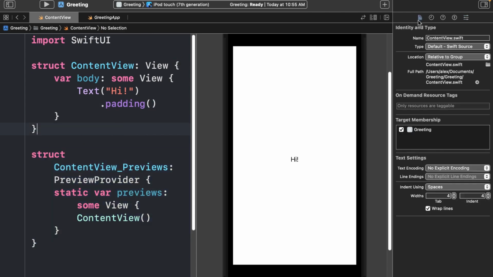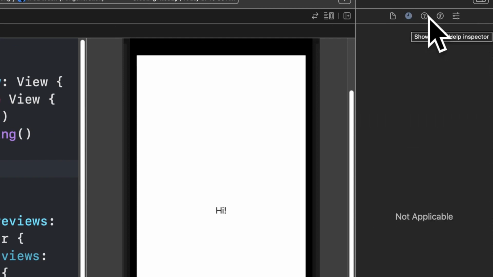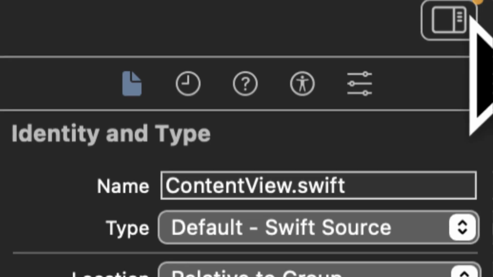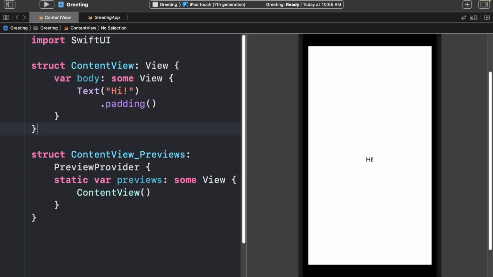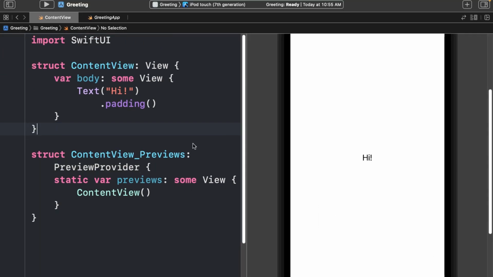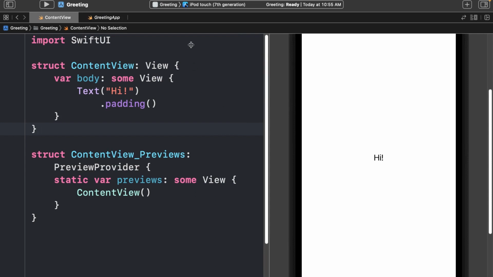On the right sidebar, we have some more features, like some data information about the file. We have other icons as well that you can open that may or may not have content depending on what you're currently doing. And you can hide that right sidebar anytime just by pressing that icon to hide it. There we go. Now it is gone. You can zoom into the app using the plus and minus keys at the bottom of your Xcode project here. So that is how you can create a new SwiftUI Xcode application.